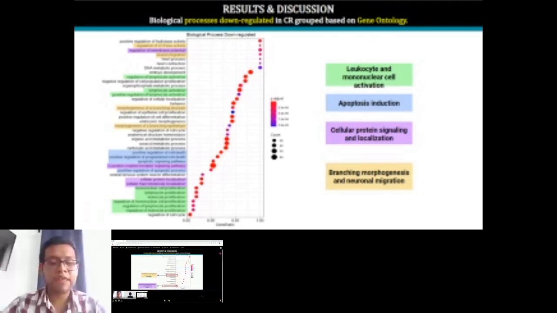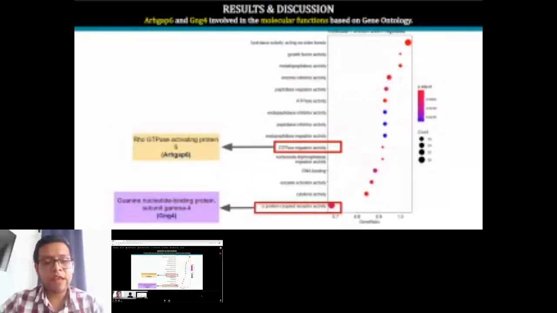Also with the changes of morphogenesis and neural migration, those are processes that are down-regulated. We also identified the main genes that were down-regulated that were relevant for the hippocampus. These genes are receptors in hippocampal cells and their application for communication is important.